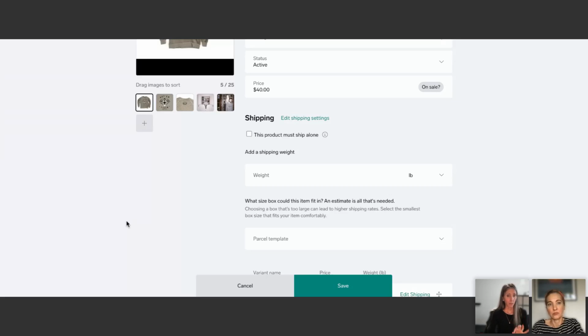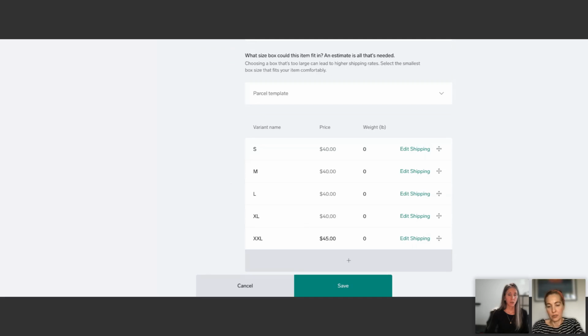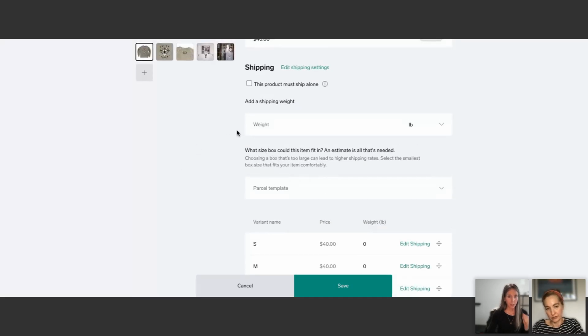Now, if I had a product that didn't have any variants, obviously my sweatshirt has variant sizes, but if I had a product with no variants, like maybe I knit custom scarves and I don't give the option for color or size choices, then my setup here is going to be a little bit quicker because I will not have variants to actually select for. But if I have variants like I do with this sweatshirt right here, then I need to first add a base weight for my product and then make any changes to the variants after that.